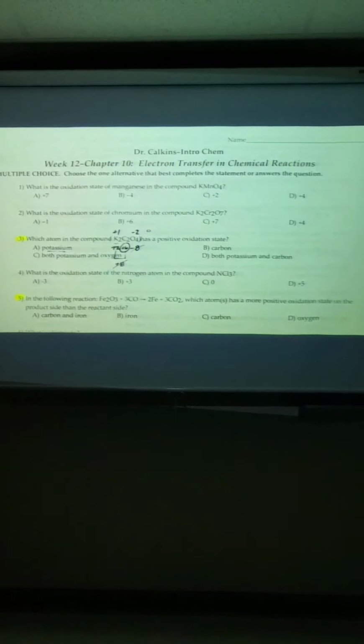Enjoying the ride. Now we have to decide who became more positive. Well, that's a little more obvious in this one because this one was +2 to +4. So carbon is the answer there. For practice though, how does it become +2 to +4? It loses 2 electrons. 2 negative and 4 positive equal +2. Same thing would happen up here, but differently. If you have 3 negative electrons, 3 negative and 3 positive will equal 0.